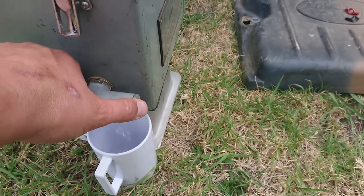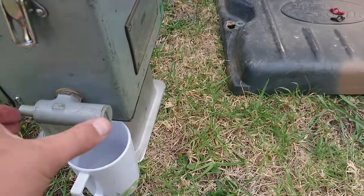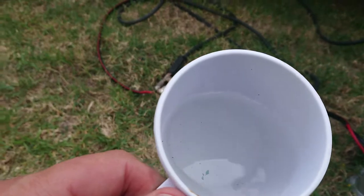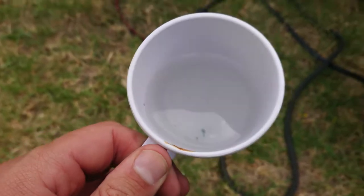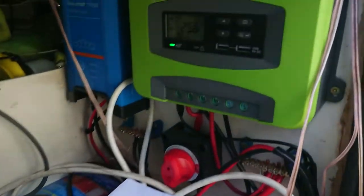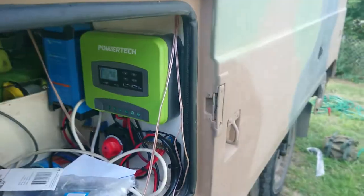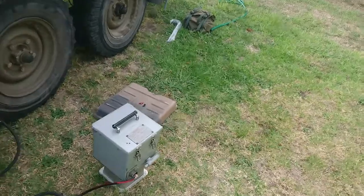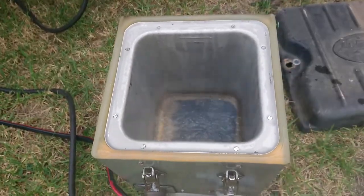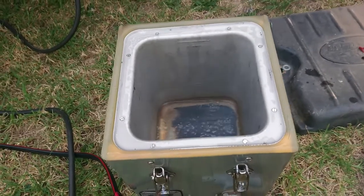Off 24 volts, with that big 100-amp alternator I want to put in, I shouldn't have any worries about this. It does get hot after a little bit — gotta be careful. Yeah, it leaks out the end of that valve, so I'll be careful of that. I think we need to wash all the muck out of it and give it a few run-throughs. More importantly, I want to check what my battery volts are doing now. After disconnecting the load, our battery volts have shot up to 25.8 and the solar panel is still putting in 4 amps. So even without that alternator I'm probably going to be quite okay.